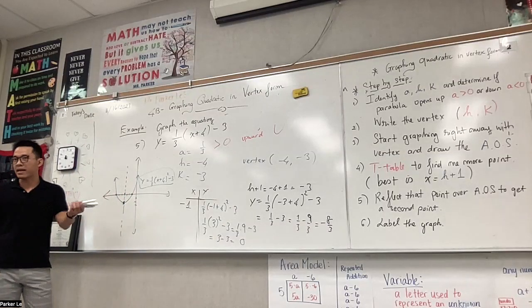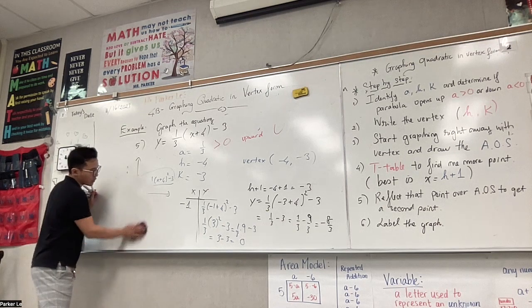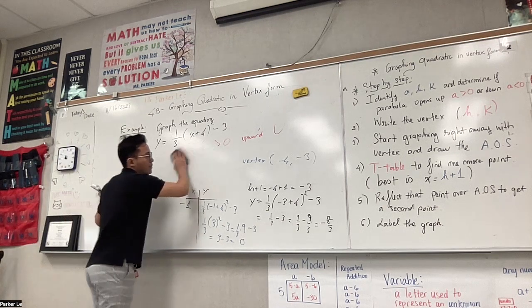The last one is just the same thing as last lesson. On your homework, you will have some questions that ask you to tell whether you have a maximum or minimum. Remember that? If you did the homework, you remember that. So I'm just showing you how to do that again. That's it. That's the last one.